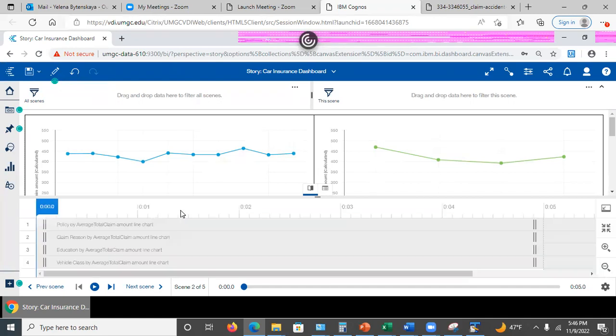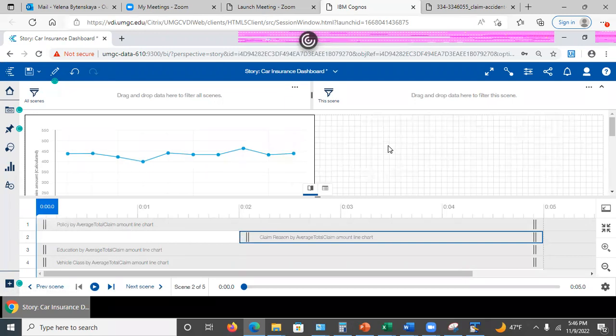So now I selected this here. I clicked on this arrow. What is this? I have four things in here, four charts. And I can specify when each chart is visible. So for example, I can take this and drag it here to 2 seconds.